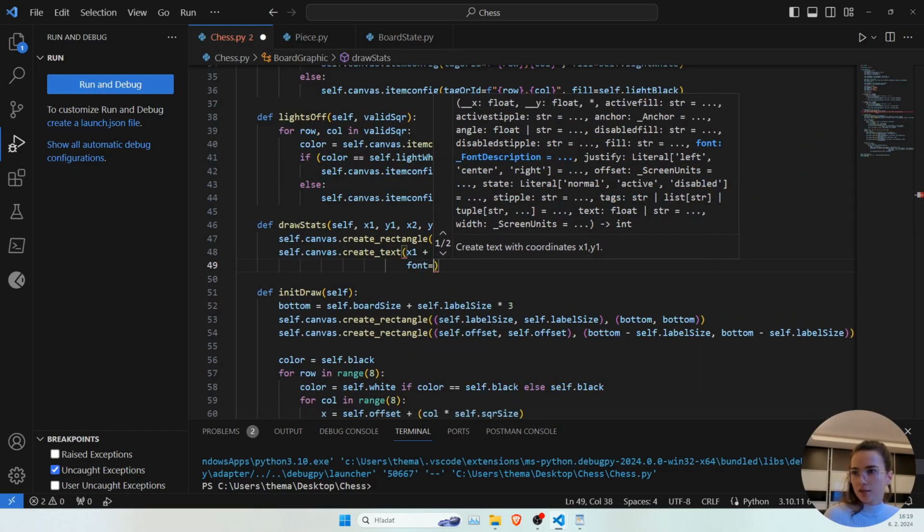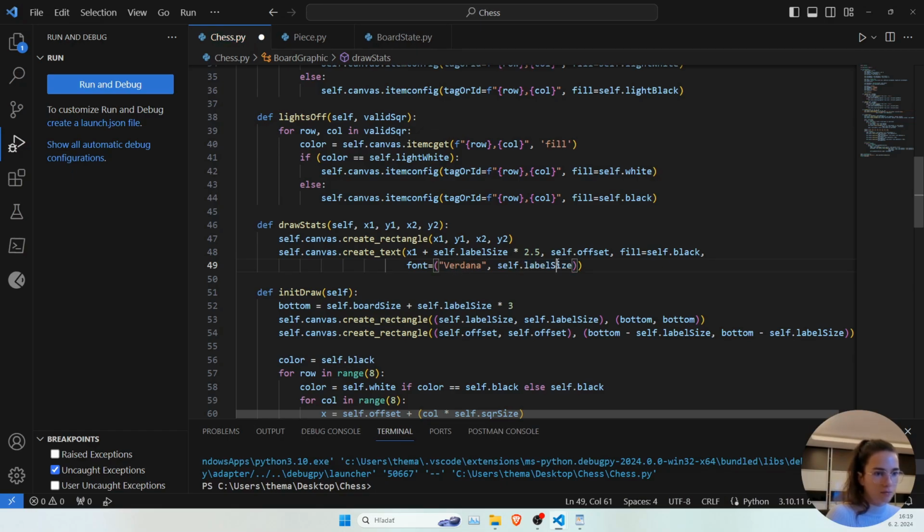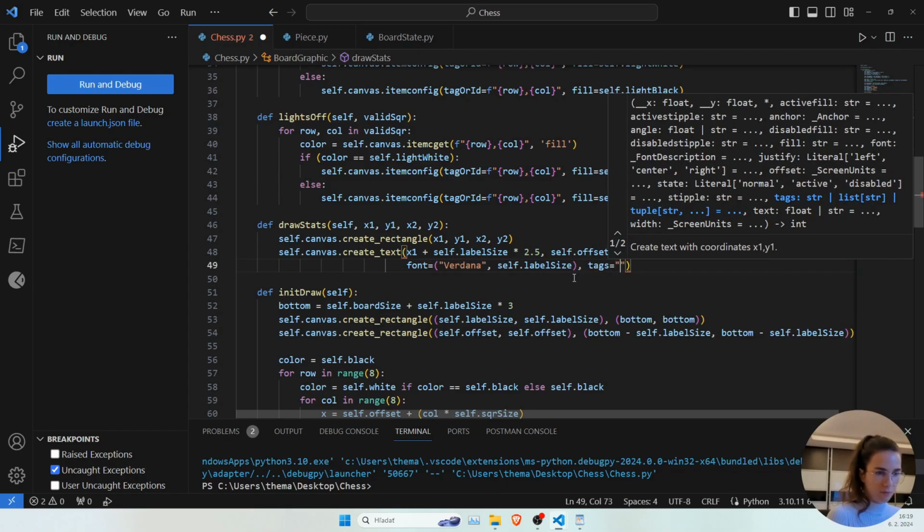I will just copy paste this from my notes, because as a font, don't forget to put the information about your font into the tuple. We need to choose a tag because we will be playing with this text further in our setTurn function. And of course, the most important thing is what the text itself will be.